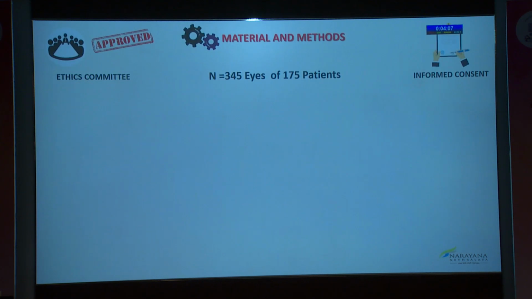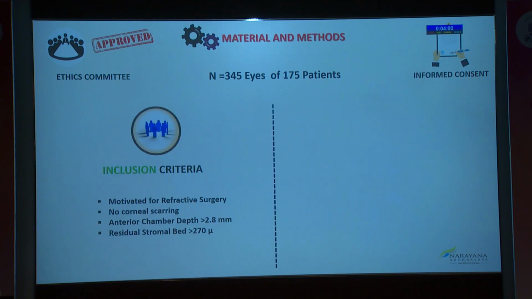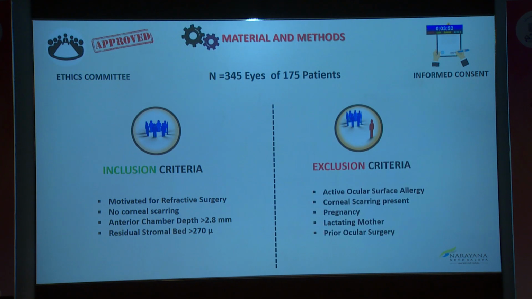We carried out a study where we recruited 345 eyes of 175 patients. After the ethics committee approval, informed consent was obtained. Patients motivated for surgery with no corneal scarring, ACD more than 2.8 and RSB more than 270 were included. The ones with active ocular surface allergy, corneal scarring, pregnancy, lactating mothers and prior ocular surgery were excluded.